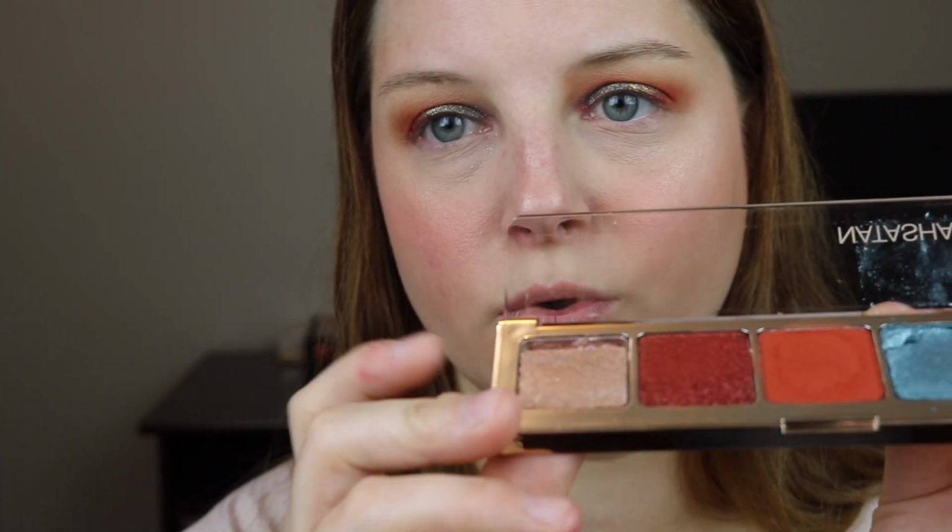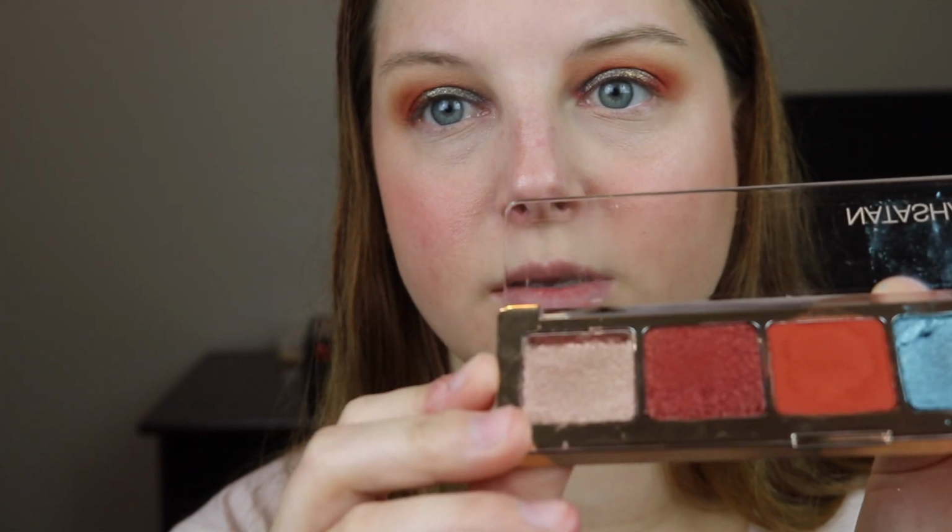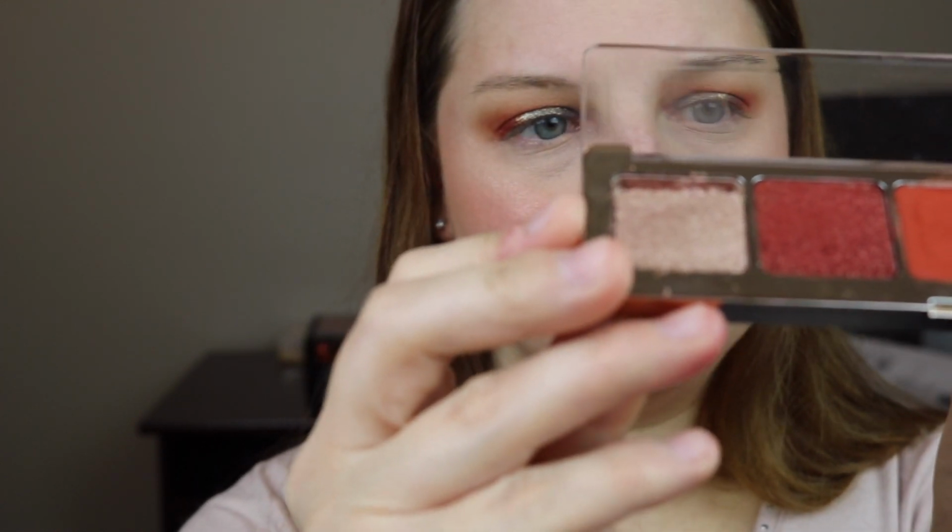Really took away my blue by putting it over top, so I think I'm going to put the blue on the lower lash line, just so we still have something with the blue. This one that was broken really bad and missing some of the shadow, I'll use that, that's Nude. I'll use that in my inner corner. I'm going to do my eyeliner, my mascara, and my waterline all off camera, and then I will come back and do the lower lash line and then give my final thoughts on the palette.